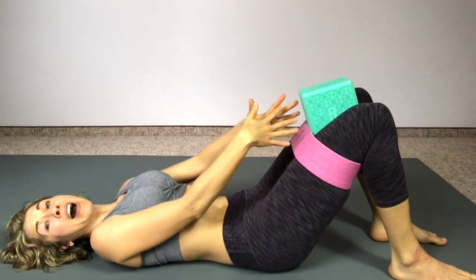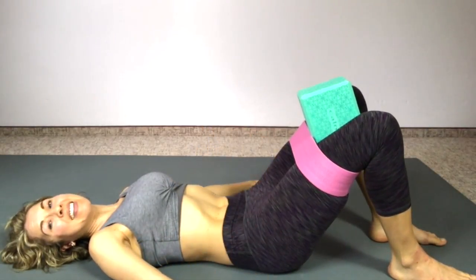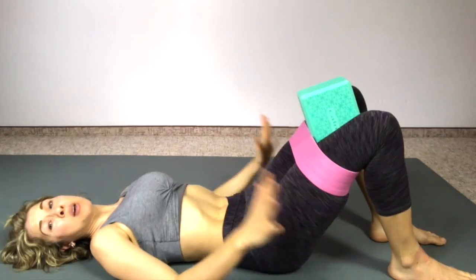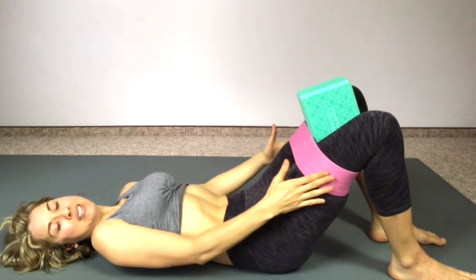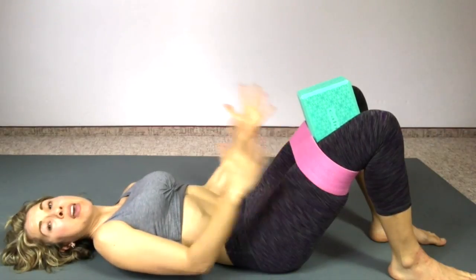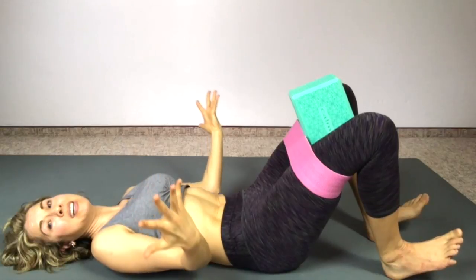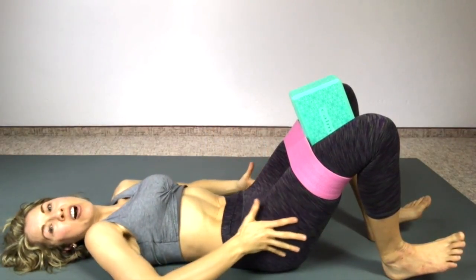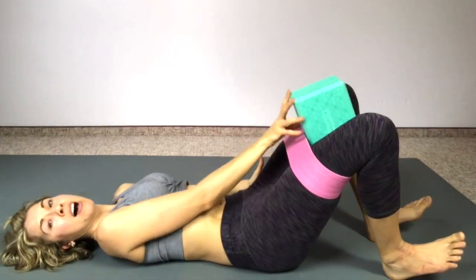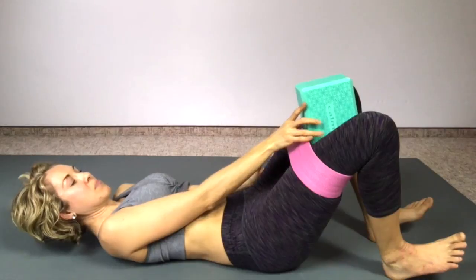And now we go out. So pressing out against the booty band, and like I said, I'm really going to get some hip rotation in, not just the abduction. So right now I'm pressing out against this booty band, but now I'm going to get some external rotation as well by lifting my toes up off the ground and really opening those hips outward. Feeling it right out here strongly. Pressing, pressing the block. You know, I could remove it, but luckily my little setup has it in place.